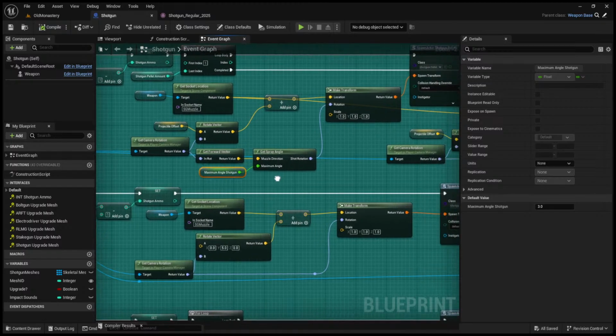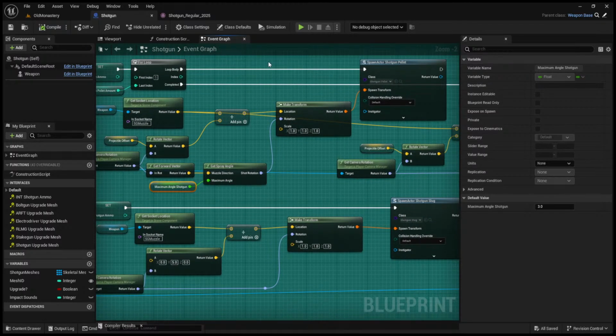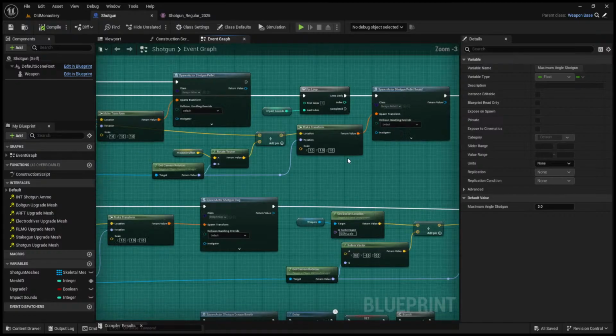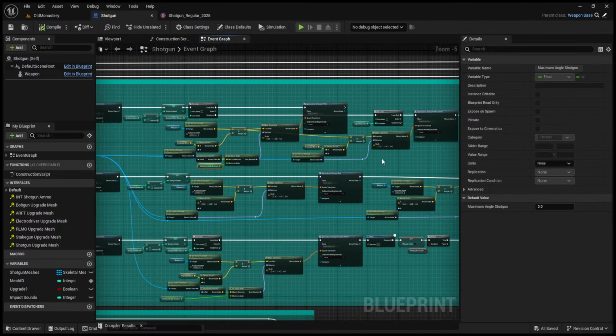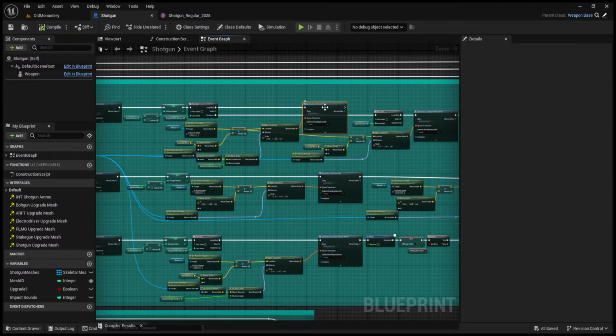I get the spread angle, and then I feed it into the actual movement information. So it takes that information, the rotation, position, spray angle, and then the projectile itself has its own movement vectors within its own, because the projectile is its own blueprint, because I'm calling that right here. The movement will then take all that information and then go from there.